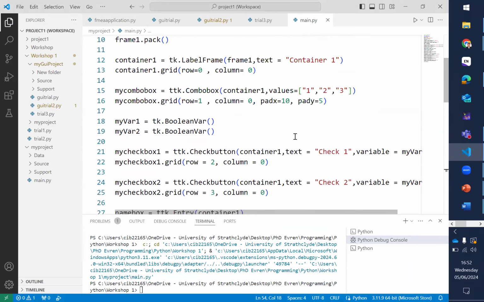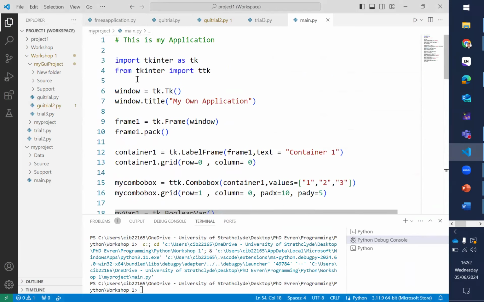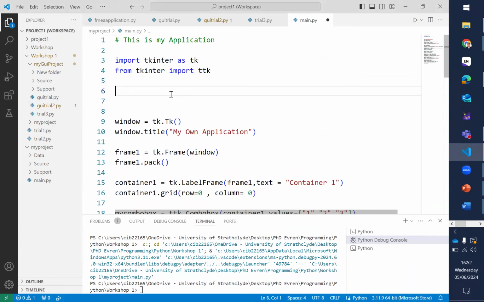Okay, so we have everything with us, but right now any functions or buttons are not working. So let's declare one function that will write my name, for example, when you give your name to the text box and click a button. Let's say this button one is going to be our function.